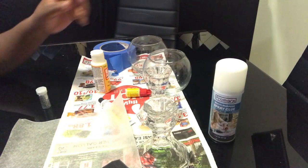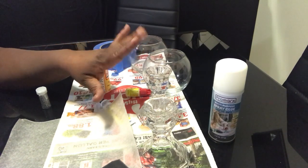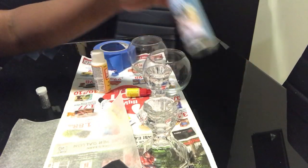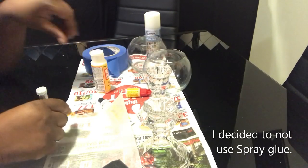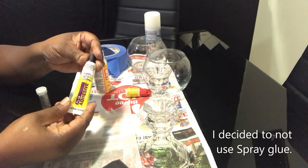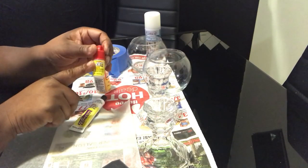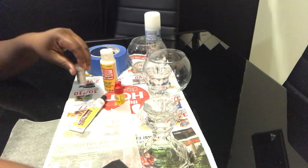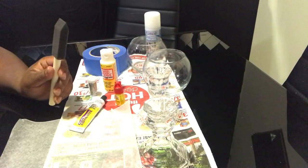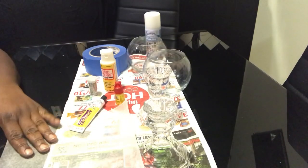Okay, so with this project, you're going to need two of these glass bowls from the Dollar Tree, two of the candlestick holders from the Dollar Tree. I have some spray glue, some painter's tape. You can use either the fix-all glue or the super glue or even maybe hot glue. I'm going to use Mod Podge and some silver glitter, and you'll also need a sponge brush along with your tea light candles.